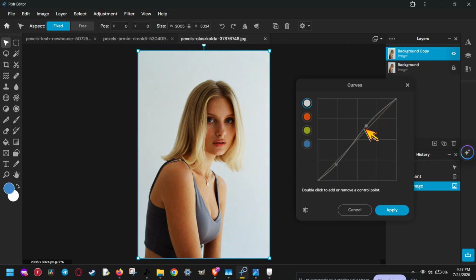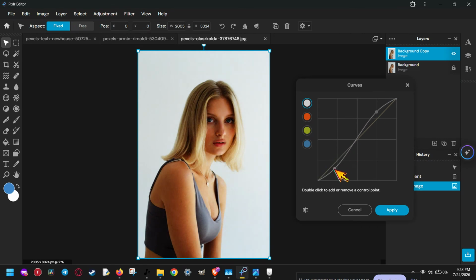A little movement goes a long way here, so don't drag the curve too aggressively. Small adjustments usually look much better than extreme ones, especially if you want your image to stay natural. If your photo starts looking harsh, you can always fine-tune by moving the point slightly back toward the center until the balance feels right. You can also use curves for color adjustments, not just brightness.